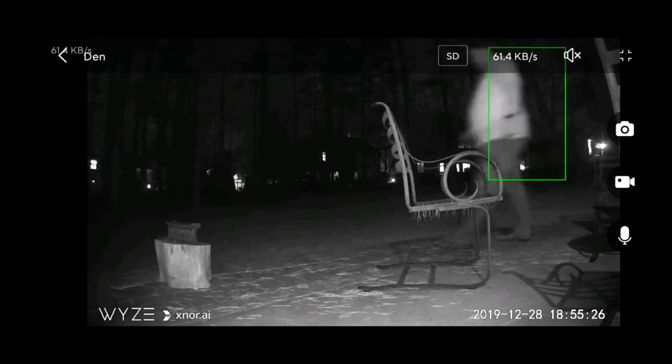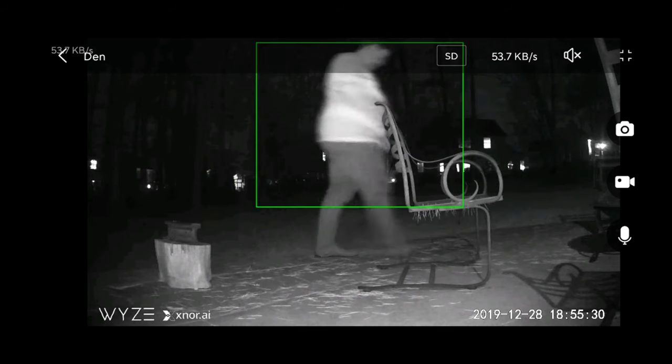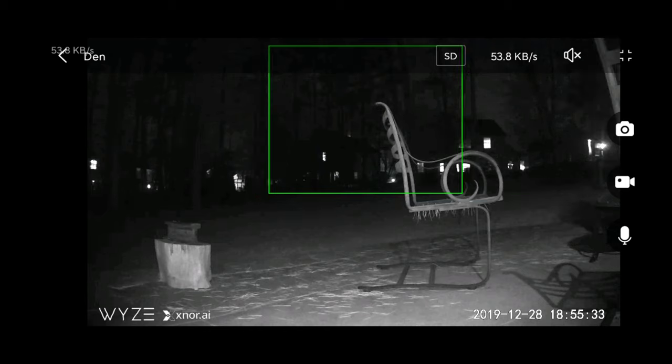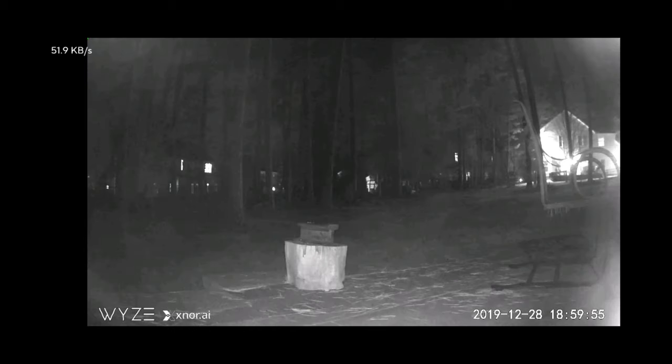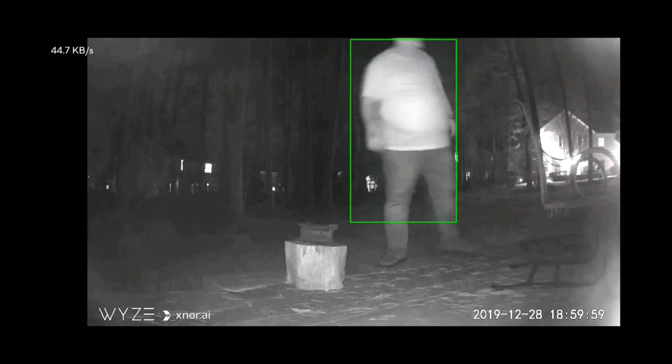So here's the before. As you can see, I'm about six or seven feet from the camera and the quality is pretty good — I recorded this off of my cell phone. But on the one with the case, you can see there's a little bit of banding there on the corners. The quality is still pretty good, though it seems a little lighter.